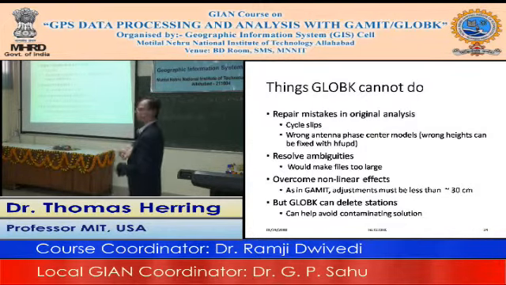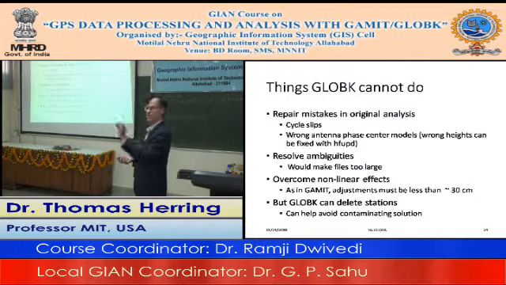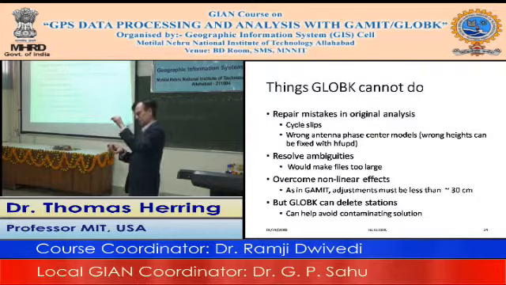So the things GLOBK cannot do. It can't repair problems in the original analysis. So if you had cycle slips in the GAMIT solution, which you did not know about, did not get corrected, and it's caused a problem, we can't fix that. If you use the wrong antenna phase center model, which I've been stressing a lot, we cannot fix that. If you use the wrong antenna height, we can fix that because that's just a geometric change. And there's a program called HF Update that allows us to do that. We recommend you don't try to do that. We recommend that you get the antenna information correct. That's one of those critical pieces of information. But if you did make a mistake, or somebody else, always blame somebody else who made the mistake, then HF Update could be used to fix that.